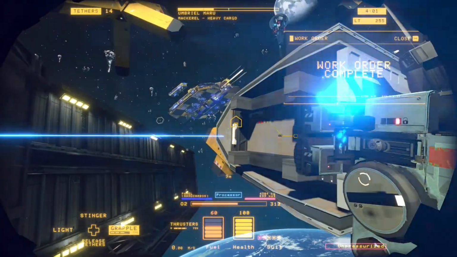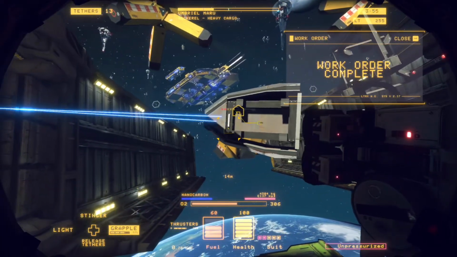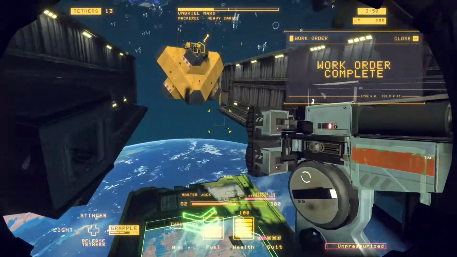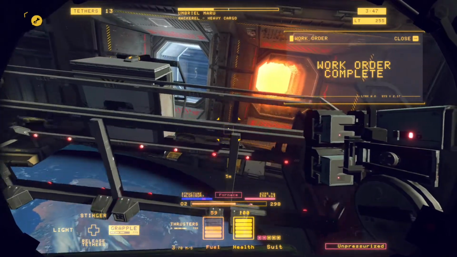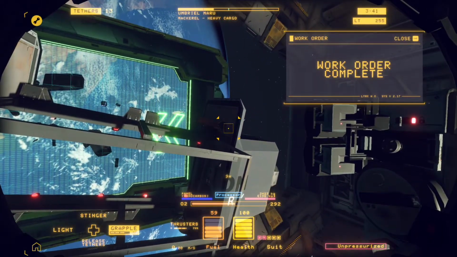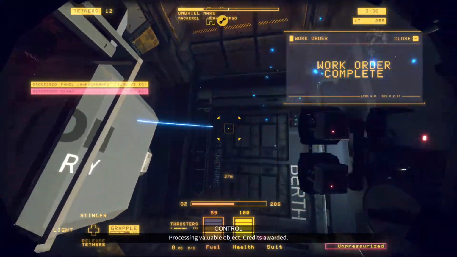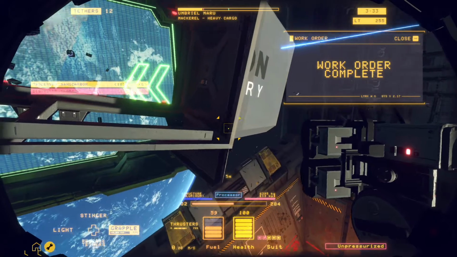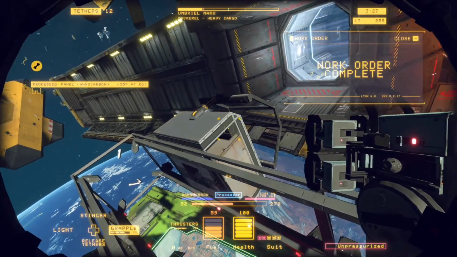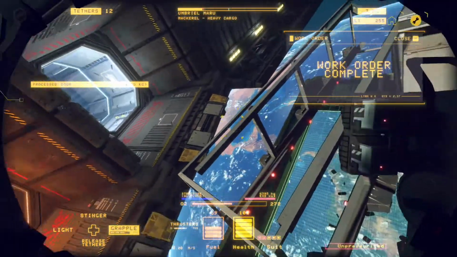We'll use a few tethers and get that thing over there. That should do it. And we're not even going to worry about detaching that. Let's move this over there a little bit, so we can get this thing in the furnace. Yeah, we're gonna lose a bit of money on that, but that's okay.